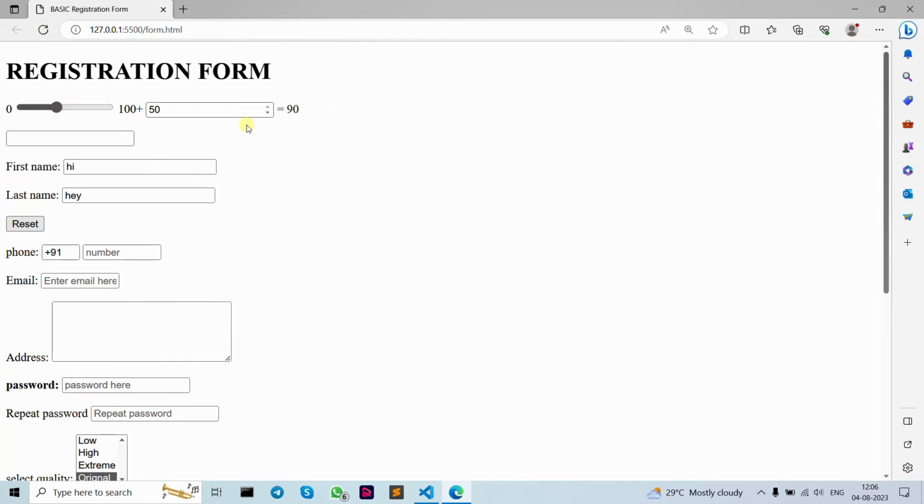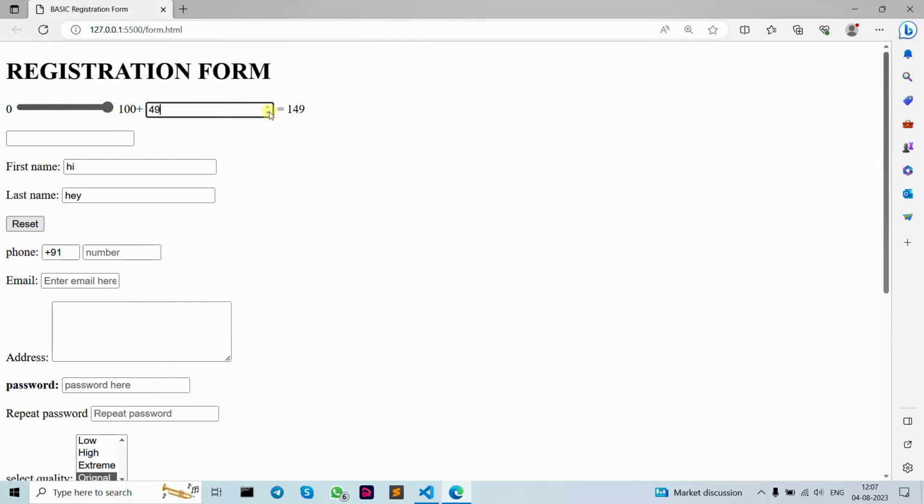As you can see, the output is here. This is our 50. This is our range 0 to 100. If I select 0, then this is 50. When I move my range here, if I give it 100, then this is 100 plus 50, 150. This is our a, b, and equals to our output x. a plus b equals output x.